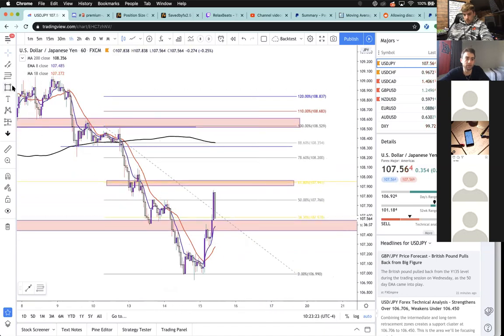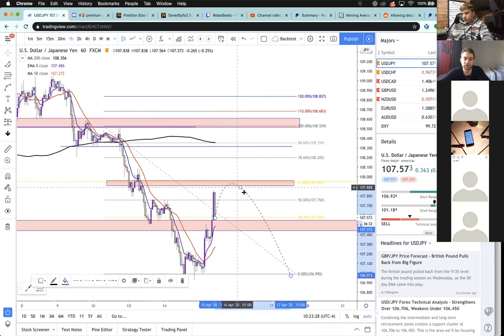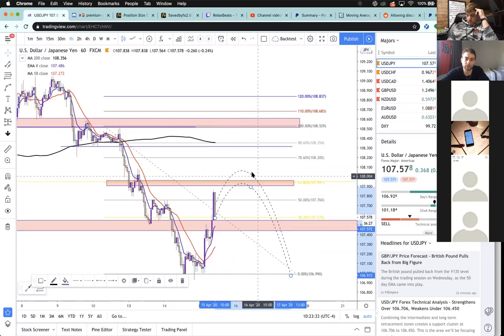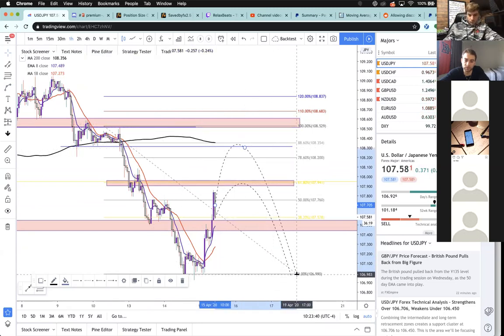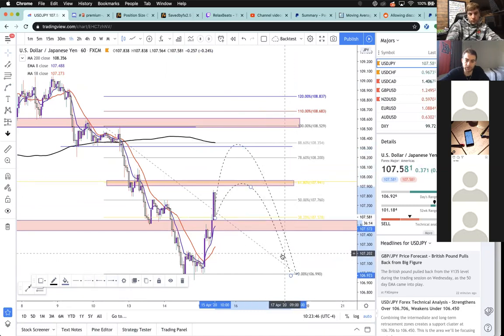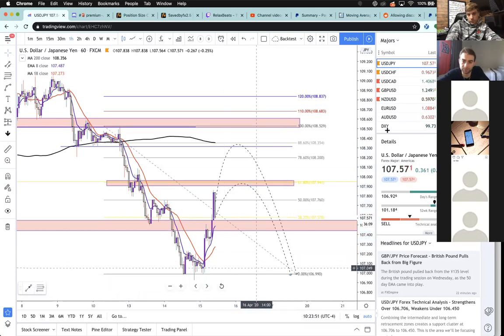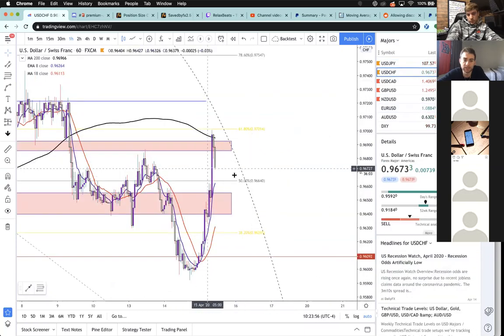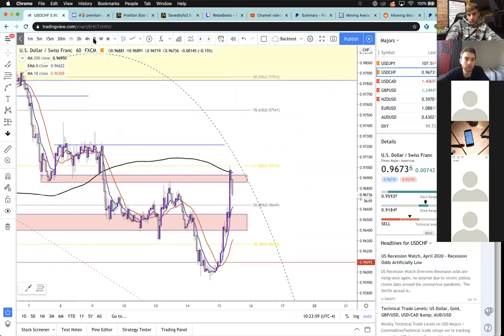So UJ, we're going to look, obviously, to find some rejection first in this area. But if price does manage to shoot all the way up to these higher levels, we got the 200-day, the 100%, 88.6 up here, then we will just play it up in that area. So we've got two scenarios right now in UJ, waiting to see how this retracement currently plays out. Obviously we're down on the lower time frame, so I'm going to keep that one higher up on this list. Now let's go to USEF.